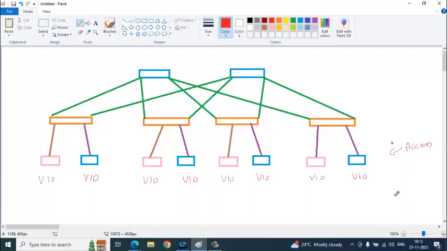Now, you may also have a layer 2 switch here and many VLANs connected to that switch, and you will then have this as a trunk. If you have this switch, then it should be a trunk. Now, let us not focus on that area. This is all access, access, access, access.